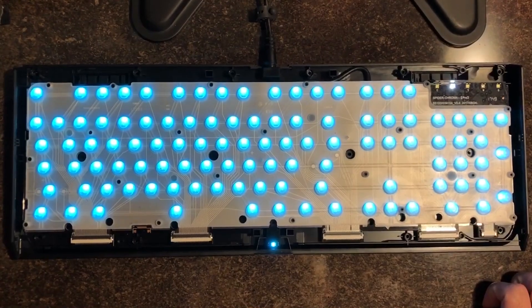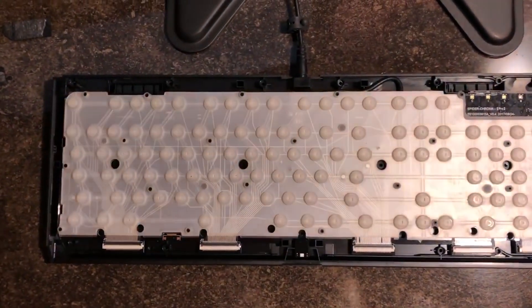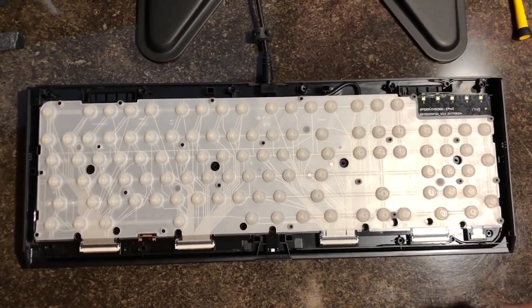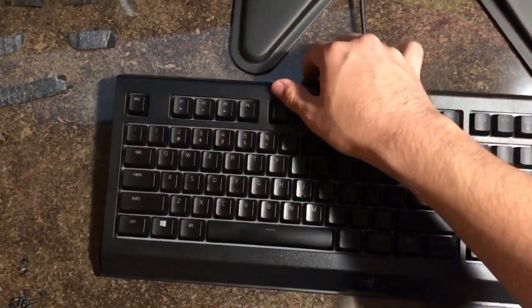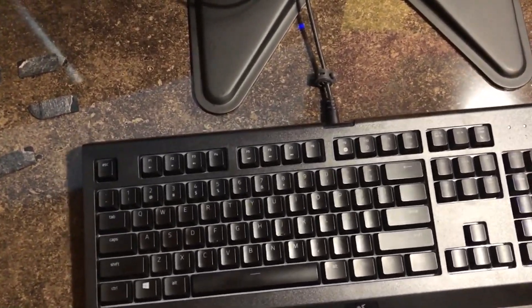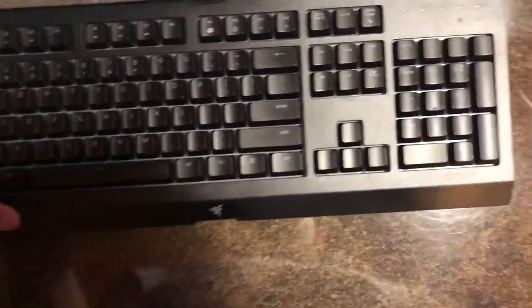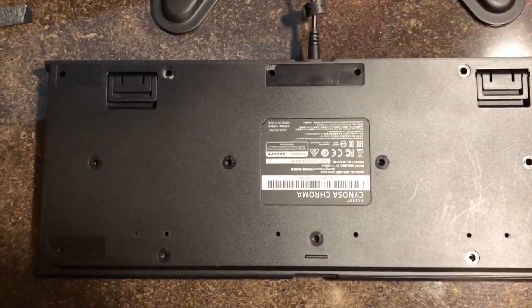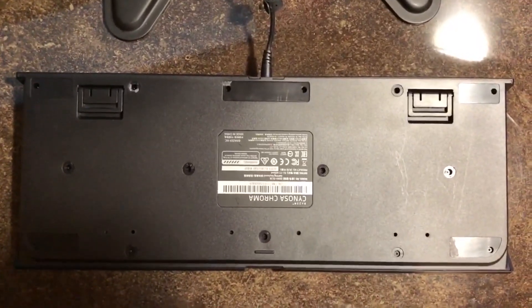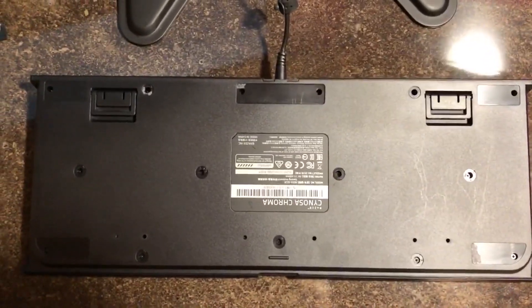After that's all resolved, we'll go ahead and put this back together. Make sure to unplug this before we start putting everything back together — it probably wouldn't hurt anything, but it's better to be safe than sorry. Now we're going to go ahead and slap on the top here. It should just lay right on top; force it down a little bit and make sure it clicks. Then turn it over and go ahead and screw this on. After we've got all the screws nice and tight, put back on these little pads and all of the little plastic parts, and then test to make sure it all feels good.